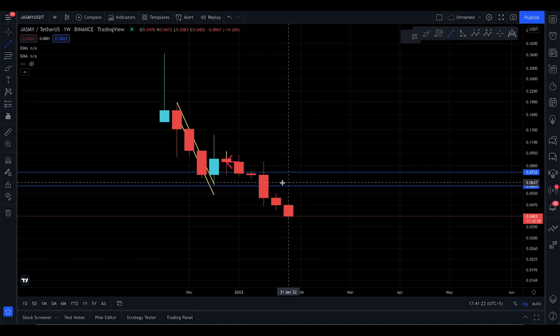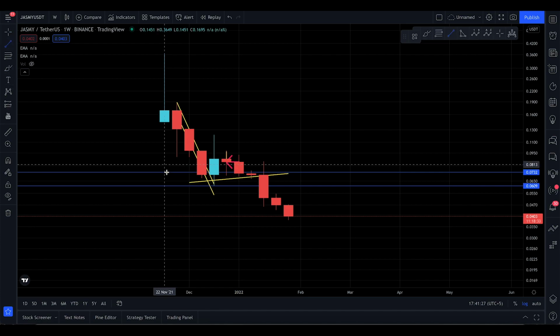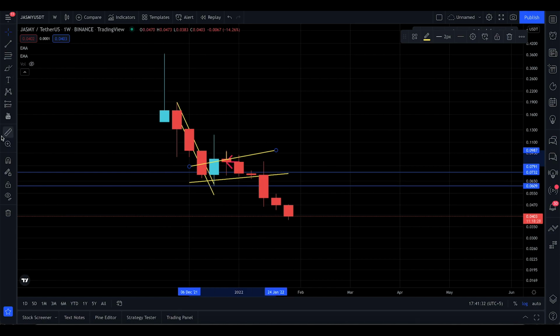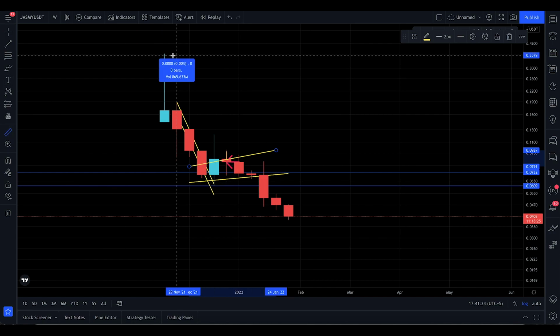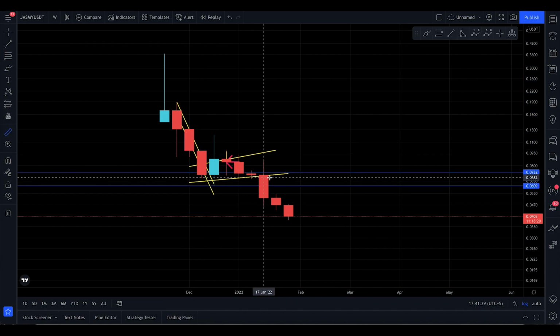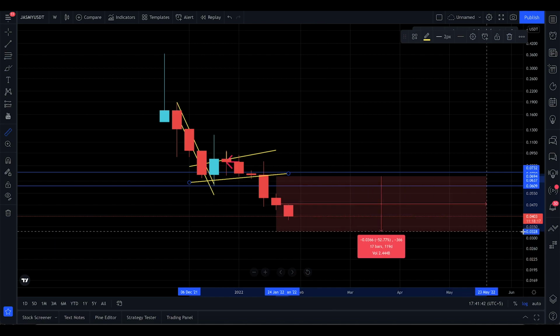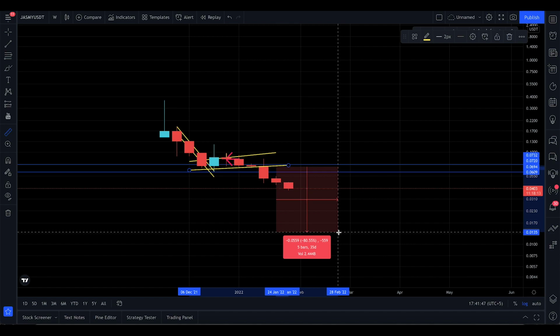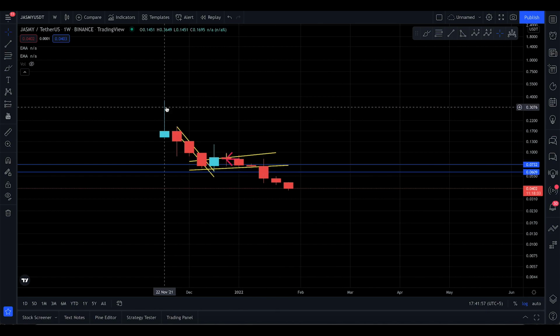Now the question is, was this a bear flag that actually played out? This one right now, it's such a big bear flag potentially on the weekly, and then you were going down and then you continue to the downside. If this bear flag is playing out from the top to the bottom, that's an 80% drop. If you break out and you're looking for an 80% drop, then this is going to take you all the way down to maybe your bottom at 0.0135, and that's a very big whopping downfall to the downside, right? So this is out of the bear flag, not my own opinion.